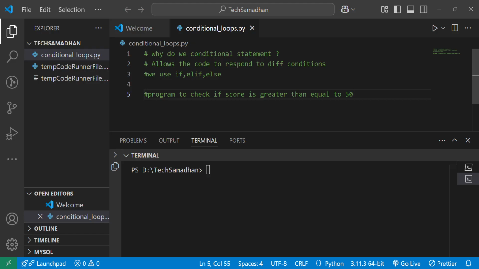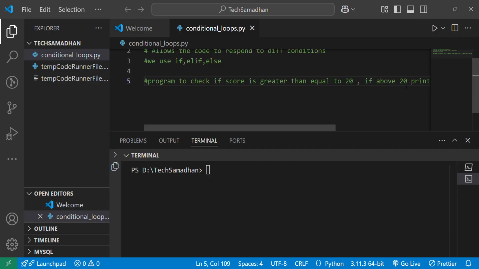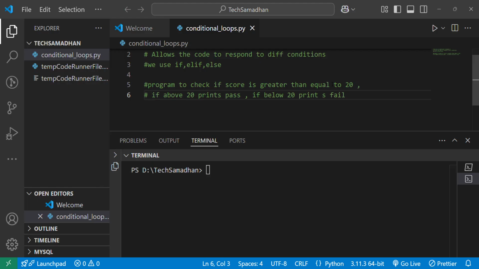Otherwise, it prints you fail. So we will do here 20, our threshold. If above 20, prints pass. If below 20, prints fail. Okay, so this is our program.